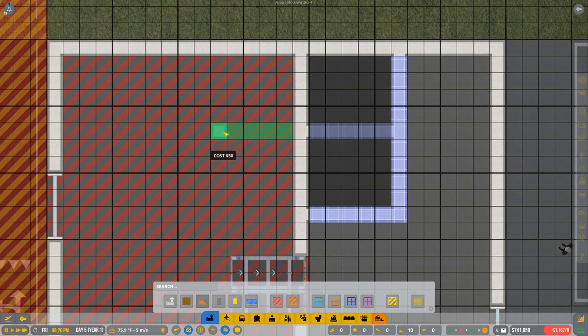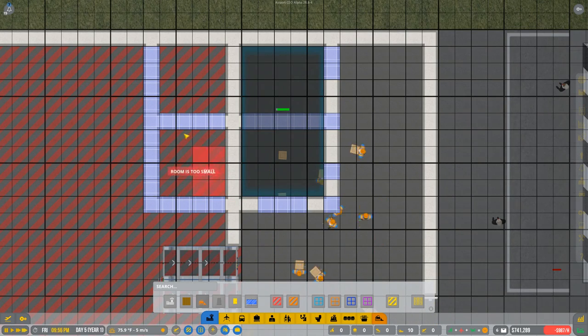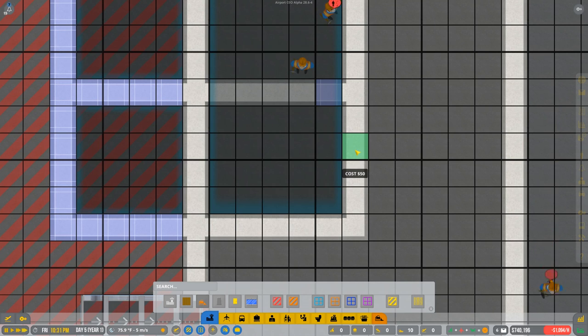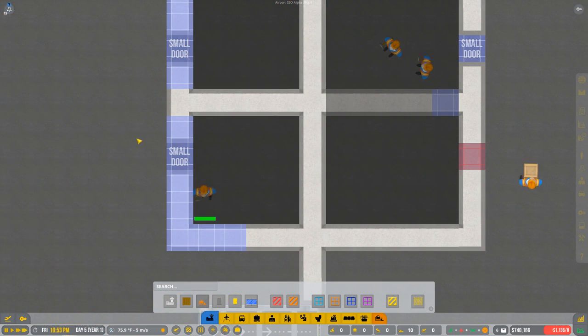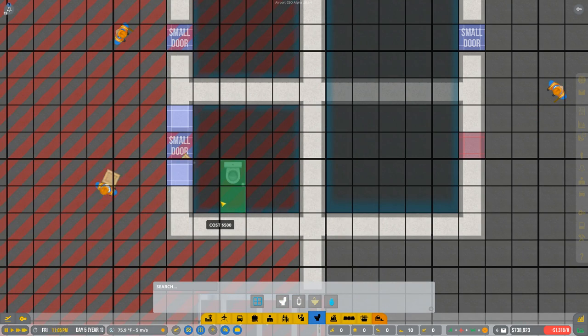Now we're going to mirror that over here. Okay. And then that'll be the secure area bathroom. Okay, then we need doors. Small size, low quality. All right, rotate, and we're going to put a door... Oh, you idiots. Of course you got stuck inside the space, because that's what you do. Okay. All right, now I think we are cooking with gas.